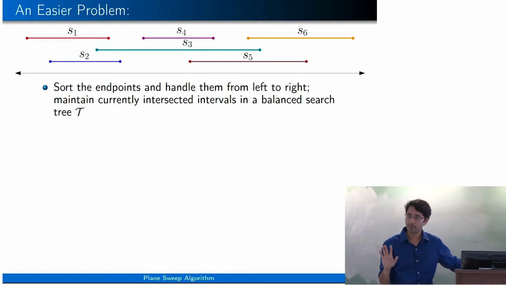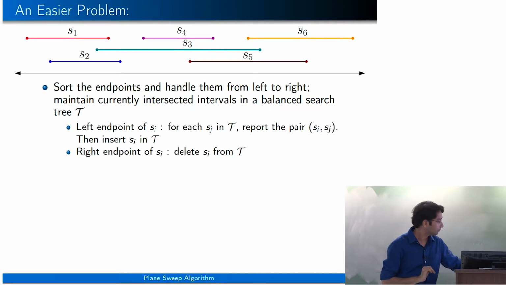Are we good? So, what will I do? I will store all the active line segments in a balanced binary tree, and when I reach the right endpoint of a line segment, I look for it and delete it, and I know that all these operations can be done in log n time. How much time altogether? N log n: 2n event points, log n each. Okay. So, at least we have learned how to solve the problem in one dimensional space. This is the overall idea, that is what we are doing.